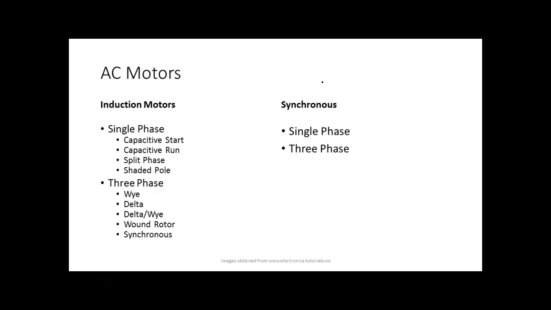So how many single phase motors do you have at your house? Some of them might be outside. How many of you have a washing machine in your house? A dryer? An ice maker? An air conditioner? A heater? All of these use single phase motors. Then we'll look at three phase motors. Industry primarily uses three phase motors, and commercial or residential uses a lot of single phase motors.